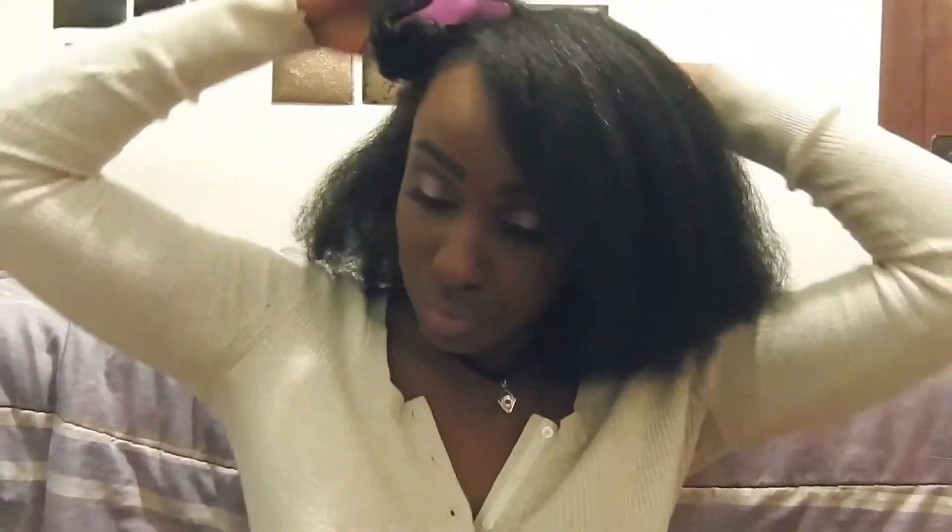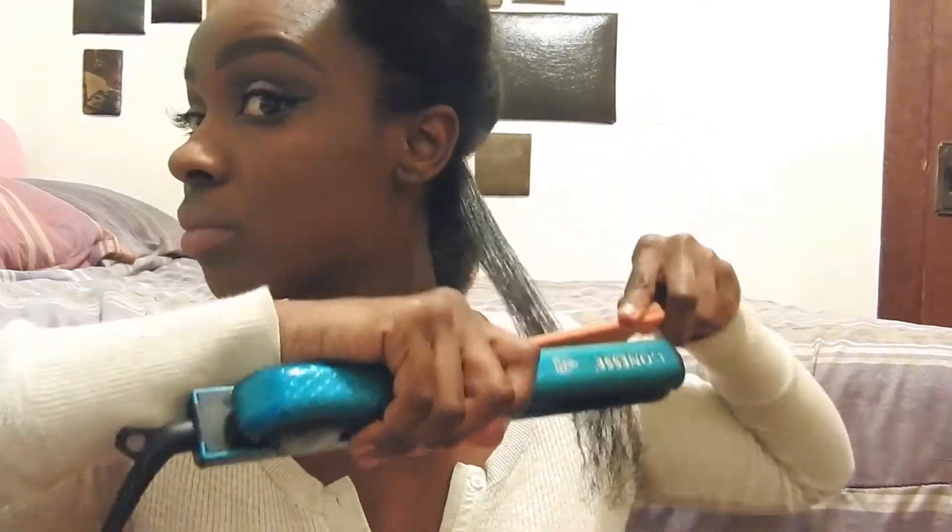Here I'm basically just separating my hair into four different sections because I feel like it's easier to straighten. I'm splitting one of those sections in half so I can apply my heat protecting serum. I'm using my Lioness ceramic hair straightener. I like to use it on 350 — it does go up to 450, but I don't like to apply that much heat. I'm just detangling as I go, applying the heat protectant serum, and straightening.